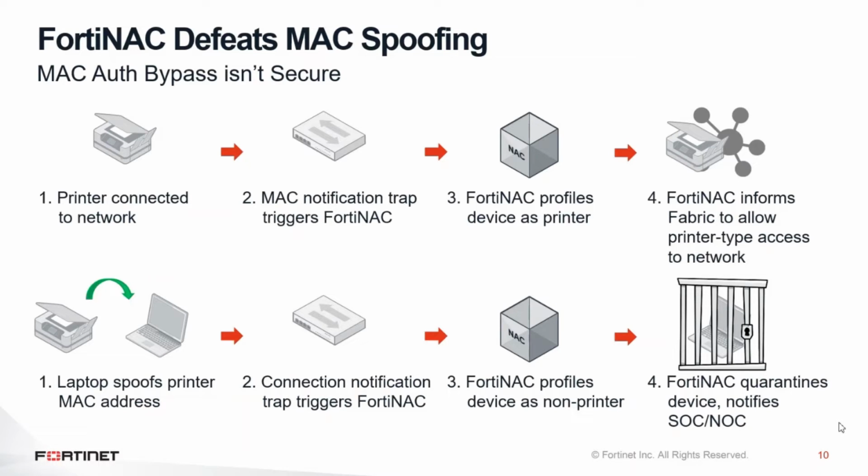So FortiNAC would evaluate the connected device and compare it to the list of existing profiling rules. The profiling rules will be the ones to identify the printer and be able to tag it as a printer on FortiNAC. So if a rule is matched, in this case a printer rule, then FortiNAC will convert the unknown or rogue status of that device, which is a printer, into a printer.